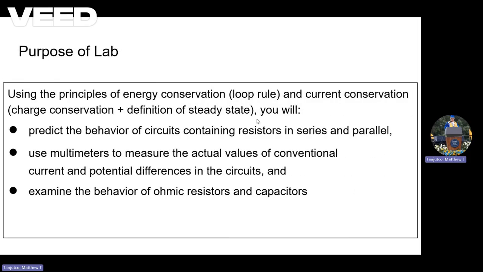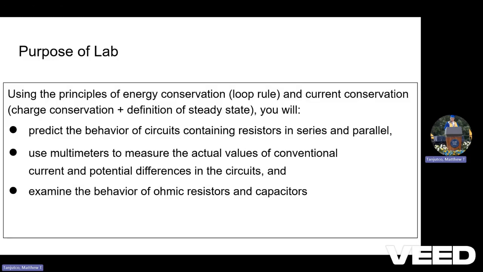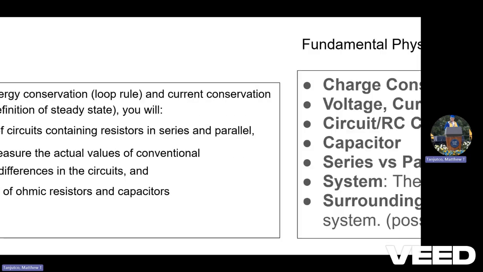So the purpose of this lab is to use the principles of energy conservation, the loop rule, and current conservation, charge conservation, plus the definition of steady state. We were going to predict the behavior of circuits containing resistors in series and parallel. We also used multimeters to measure the actual values of conventional currents and potential differences in circuits, and examine the behavior of ohmic resistors and capacitors.